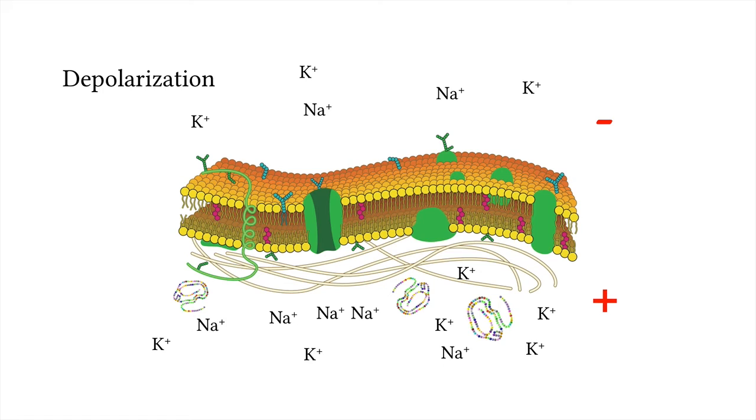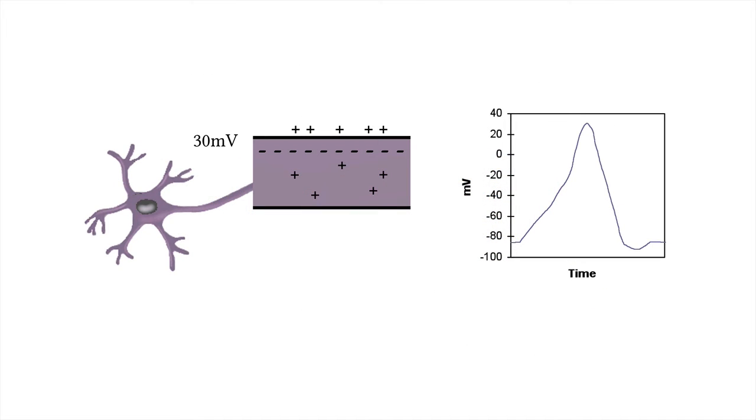It technically means there'd be no net charge and the potential difference between the two areas would be zero or neutral. But because so many sodium ions moved into the cell, the potential difference rises above zero, up to a positive 30 millivolts. The process is still called depolarization though because positive charges were finally allowed to move inside. But the action potential is not complete.